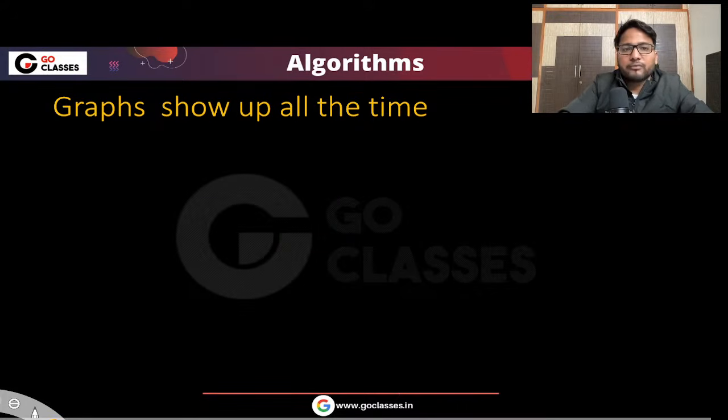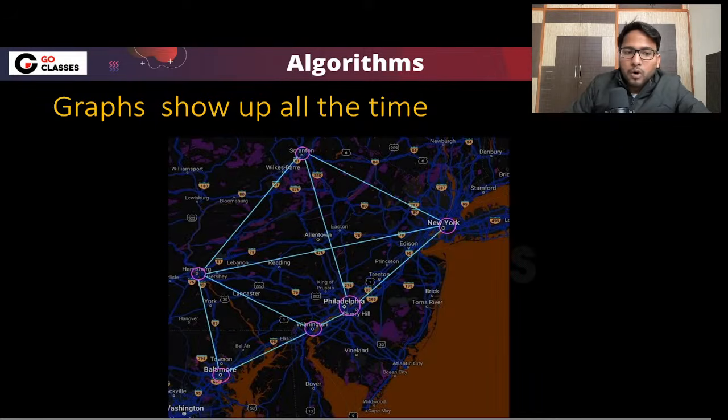Now, why are graphs that important? I mean, we know that we want to study graphs, but let's see why they are so important. Because graphs show up all the time. If you even talk about Google Maps, there must be some graph algorithm behind it, right? Because Google Maps, or any country, city, street, can be seen as a graph. So basically Google Maps is just like a graph. So this is one application of graphs.